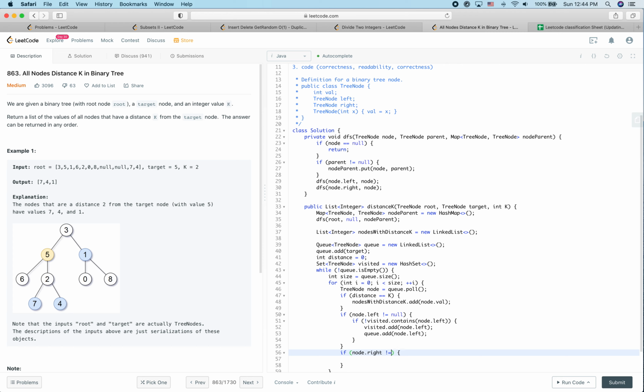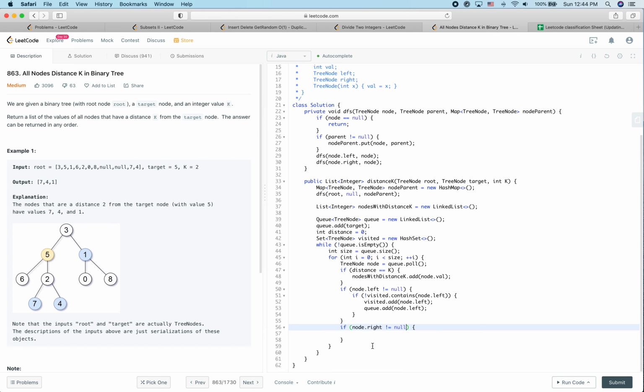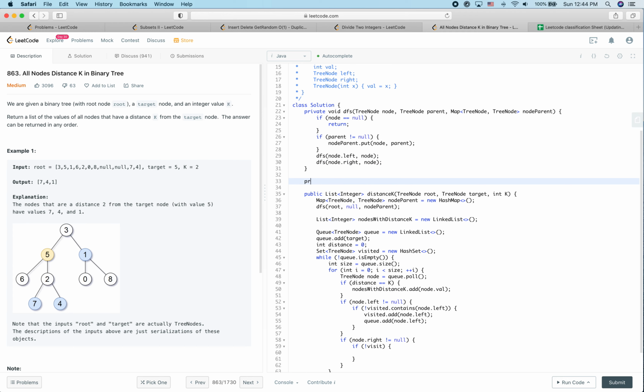If right is not equal to none, then if not visited, so actually we could define another helper function. Let's say void, let's call it add node to queue.